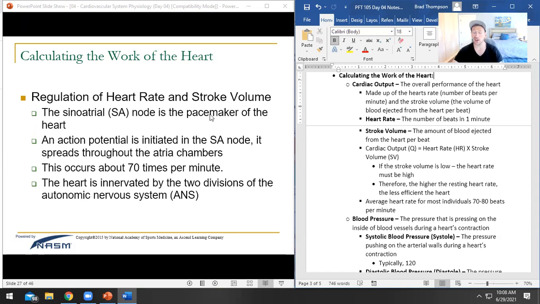So generally, your SA node is going to make your heart beat about 70 beats per minute for an average person. So an average resting heartbeat is about 70 beats per minute. Now, obviously, that might sound a little bit skewed. Like I'm sitting here talking and I'm pretty animated and my heart rate is around 70 beats per minute.